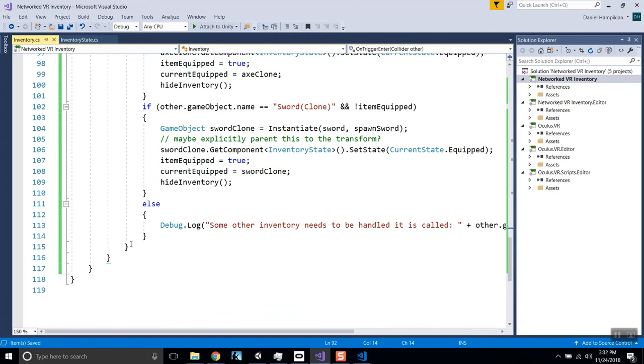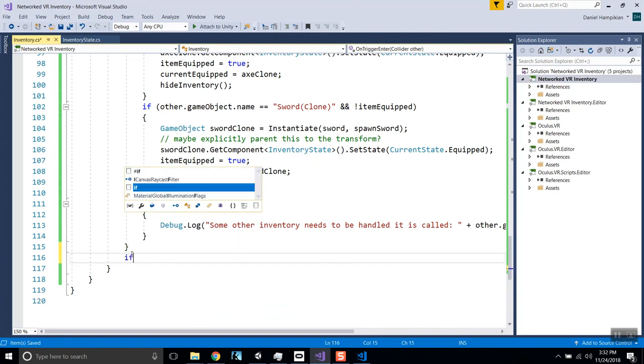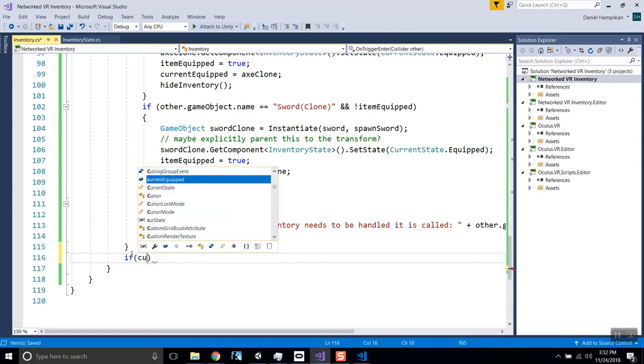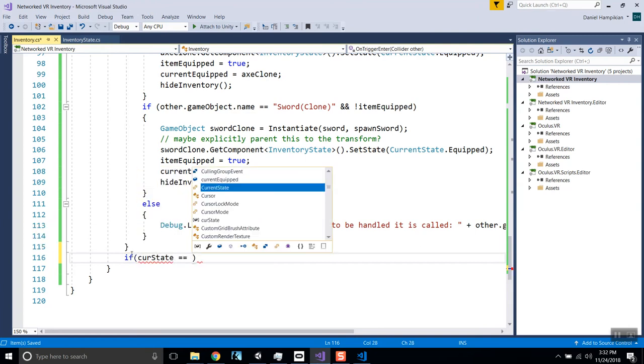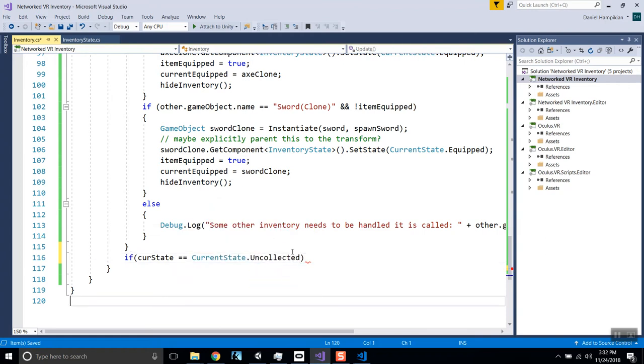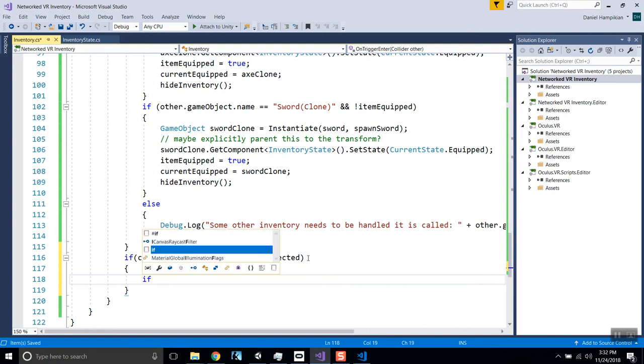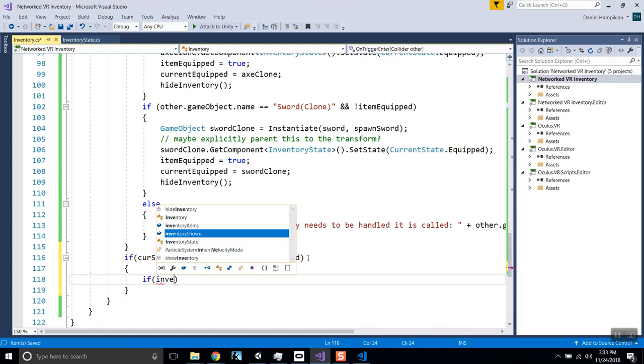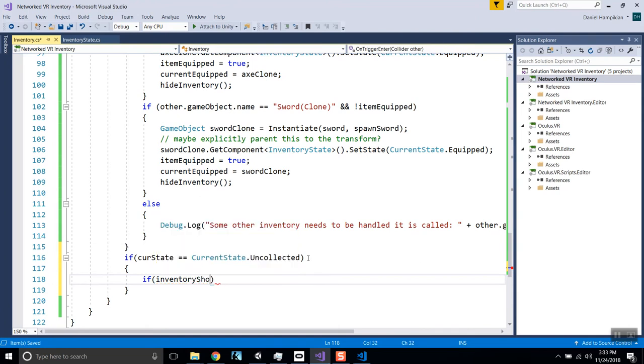So let's scroll down to the bottom of that, and here we can say if our current state equals current state dot uncollected, we're going to handle things a little differently here. So now we want to actually collect the inventory items. So first we need to check if we already have it.